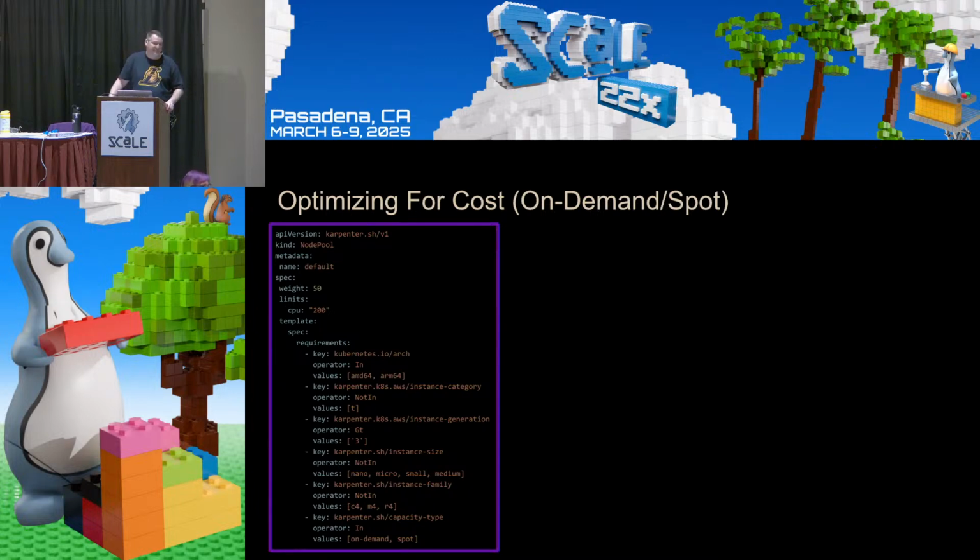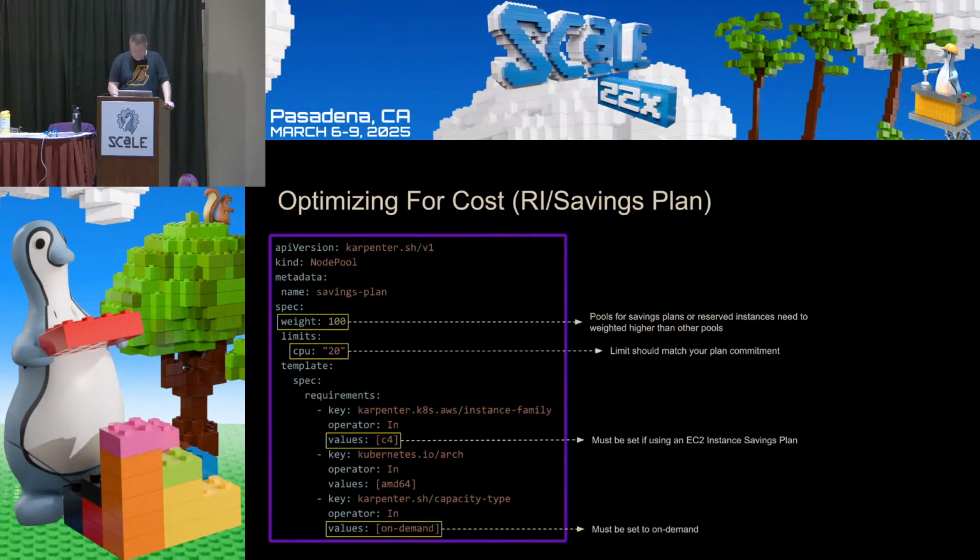Nice talk. I think you covered this briefly, but I think I missed it. Spot instances don't count towards your savings plan or reserved instance spend. And Karpenter doesn't know what your reserved instance or savings plan is, right? Correct. You just set up your node pools so that it matches whatever you've purchased. Is that right? Yes. Okay.